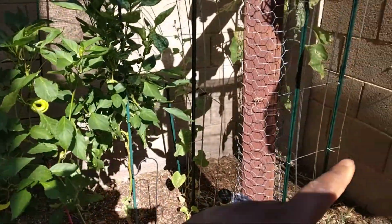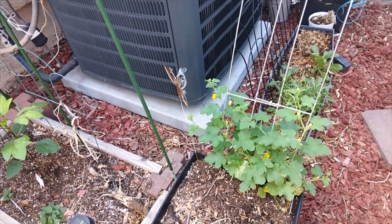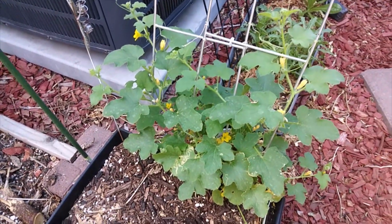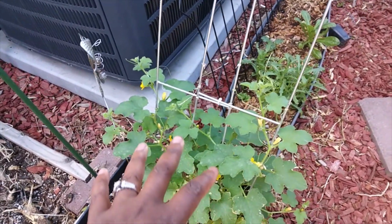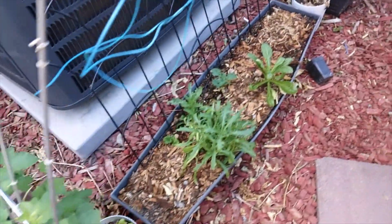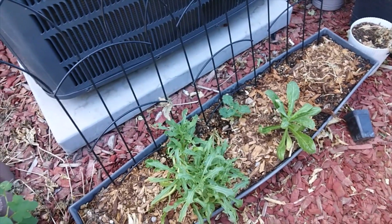Normally I think it grows over here. That's where I grew it at last year, and it's doing way better now that it has full sun. So we already have, it looks like, some little bitty babies coming on it. And yeah, this thing is filling in nicely. There are only two plants here. Midget cantaloupe can be a little viney, like just on its own, not really filling in, so you want to plant more than one. We have the African daisies and the calendula and that one random kale that I just have right there.